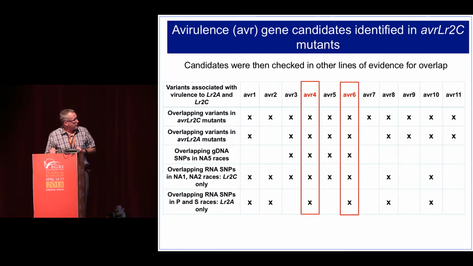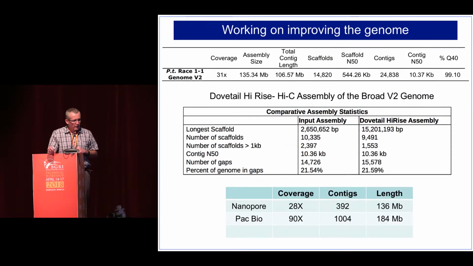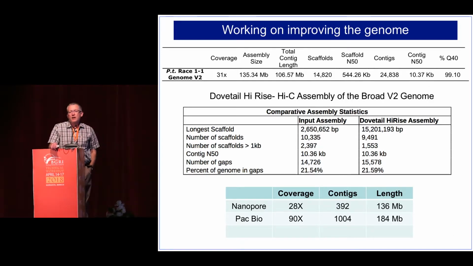So I've narrowed it down to 2 genes, and I was hoping to have my initial transient assays before I got here. It just didn't work out, so these have been sent off for sequencing, and I'm now working on those. Because we have such an issue with the genome, we've seen a couple of papers just recently where they've used new technology, the PacBio, which provides longer reads, to try, using phasing, to pull out the haplotypes. So I've taken a similar approach with Lr2A.